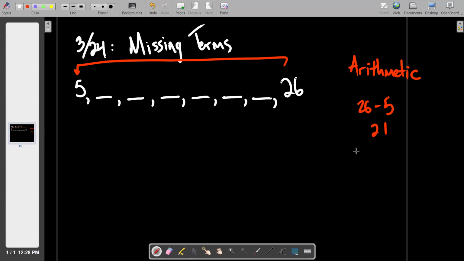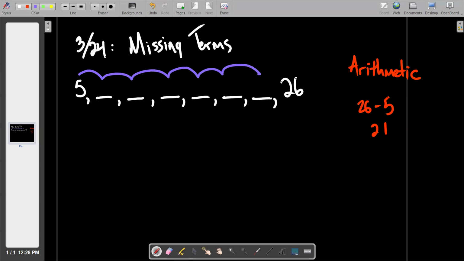But that's wrong. What you have to think about is not how many blanks are there, but how many times would I have to jump to get from the first number, jump on all these lily pads and actually get to the 26. So count them out. You don't have to count out loud because it's childish. I get it. But there's the first jump. There's 1, 2, 3, 4, 5, and 6 doesn't get me there, but the 7th jump does.